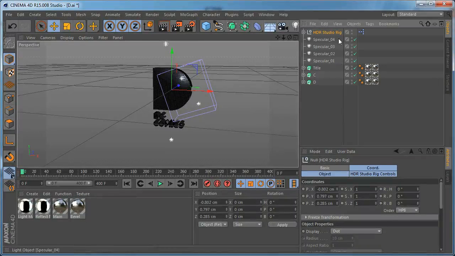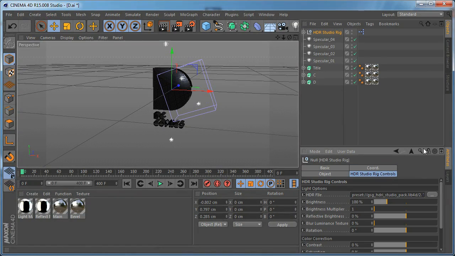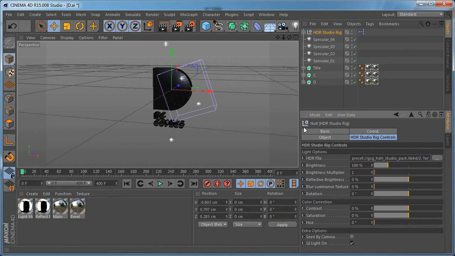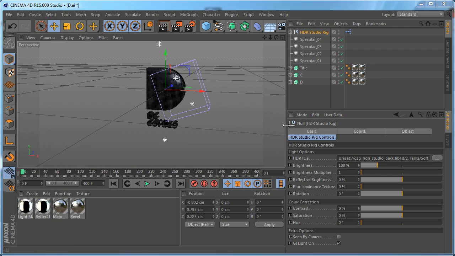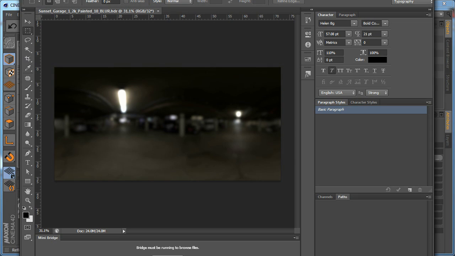project, and I'm going to use a custom HDR I was able to find. Let me show you how the HDR looks like. So that's it. I just applied a slight blur to the entire image because I don't want it to get sharp reflections, and this is a pretty cool trick to get the blurry reflections from the environment. Instead of applying blurry reflections on the material in Cinema 4D, which slows down the render a lot, you can blur the HDR in Photoshop and set it as an environment.